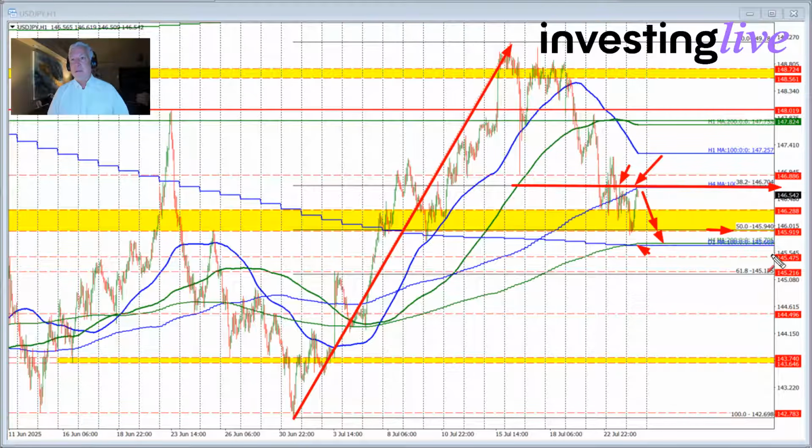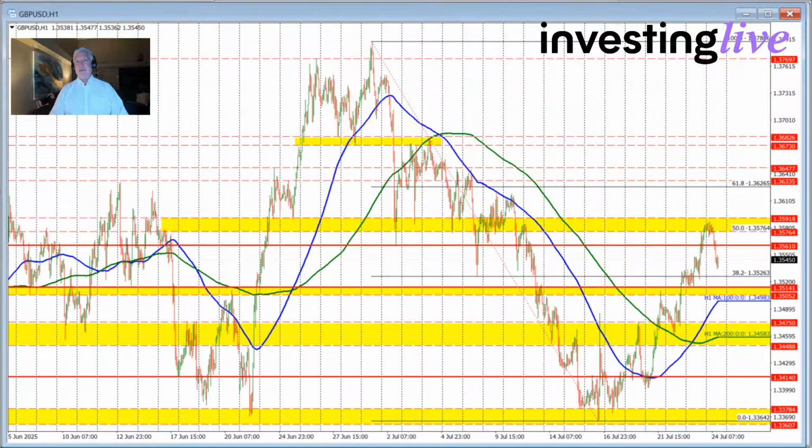Conversely, if we do break back above the 38.2%, back above the 100 bar moving average, then the bias shifts a little bit more to the upside here after testing the 50%, finding support, moving higher. So there is a decision to be made, and there is a battle going on between support buyers against the 50%, and resistance sellers against the broken 38.2 and 100 bar moving average. We'll see how that plays out in the new U.S. session today. Finally, let's take a look at the sterling versus U.S. dollar.